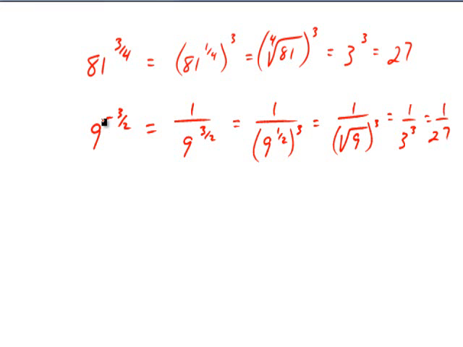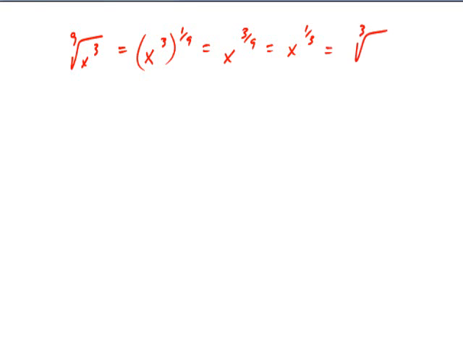We can also work problems similar to this using variables. For example, the 9th root of x cubed. Here I have it in radical form, but it may help in this case to rewrite this in fractional exponent form. X cubed raised to the 1/9. Raising a power to a power, I multiply the exponents, x to the 3/9, or x to the 1/3. Rewriting back in radical form, that would be the cube root of x.